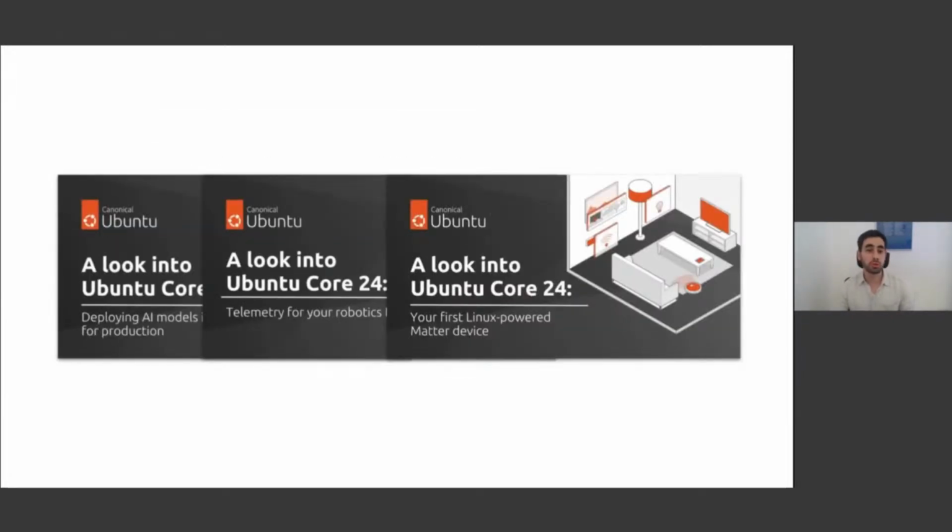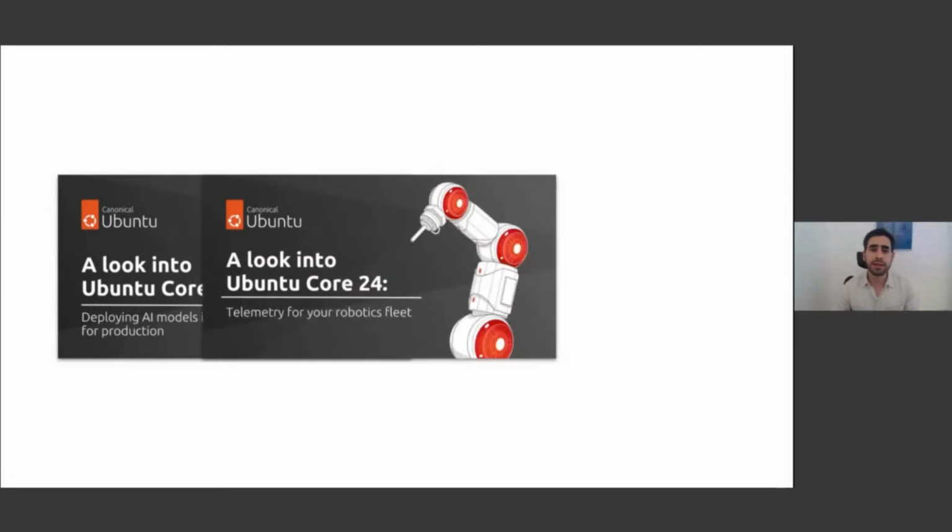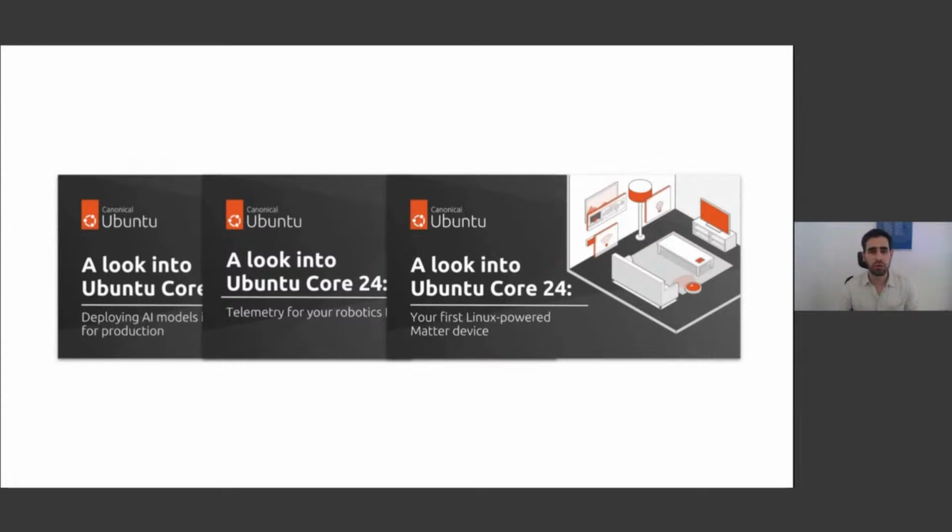Throughout this series of vlogs, you will see different snaps that are used. For instance, I don't remember the name here, but for flashing the FPGAs while they are in operation, there's a snap available that will allow you to pass your bitstream directly to the FPGA without having to restart the device. The same here: you can see how you can use NetBear plus Grafana Agent Snap for you to start developing your telemetry system. And the same applies to other blogs in this series.